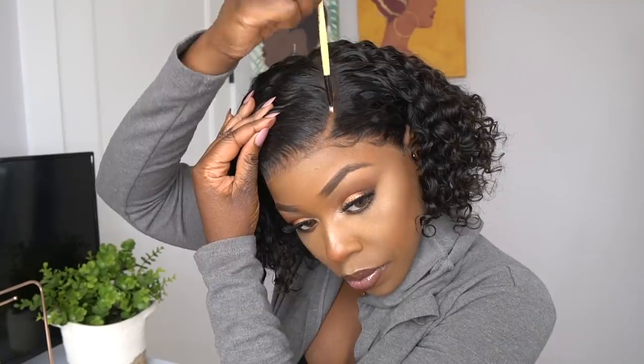Alright, guys, so I did go ahead and add a little bit of my Maybelline Fit Me Pressed Powder in the parting space. You can add it or you can just leave it the way it is. Either way, it just looks really, really good.